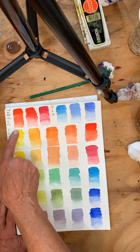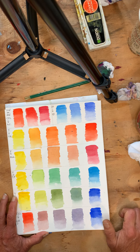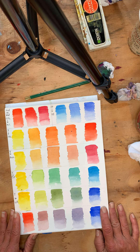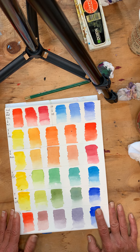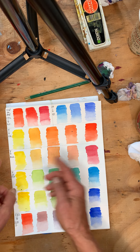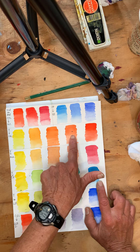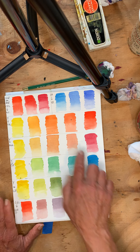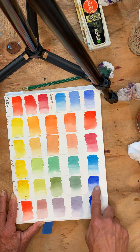I put down a swatch of yellow and cadmium red light. When I tried to mix the secondary color — the orange — I tried to get as close to the middle of those two colors as possible. You'd theoretically think you add 50% yellow and 50% red, but that's not always the case because some colors are more concentrated, maybe dye-based. So it might take a little bit of red and yellow to get your desired orange. Then I mixed the colors in between to get yellow-orange and red-orange, and continued down the line with alizarin crimson and yellow, and cerulean blue and yellow. You can see the difference — how different these greens are by mixing the same yellow with two different blues.